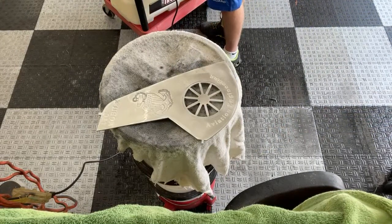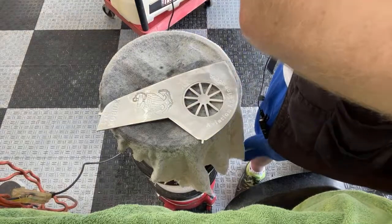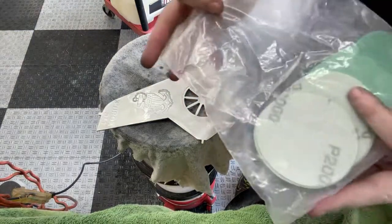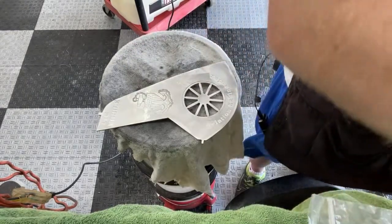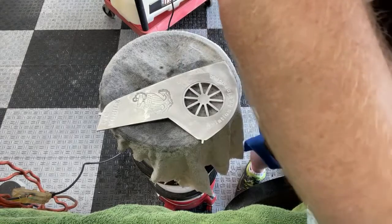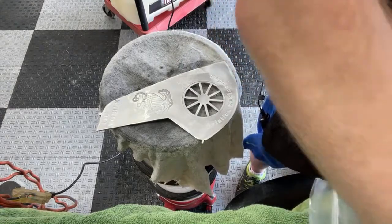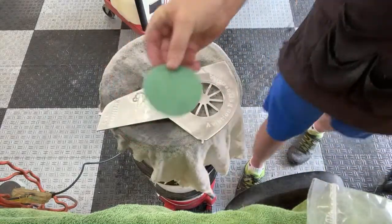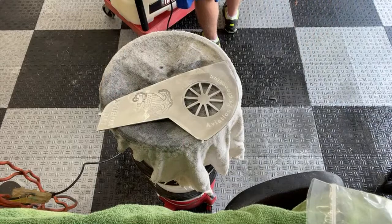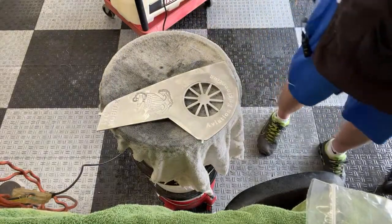All right, so I'm switching out my sandpaper. I'm going to change it to 1,000 grit. Let me find where that is. I've got several of these little baggies of sandpaper that I need to look through. I believe that's 1,000. Yeah, 1,000 grit. Place that on there.